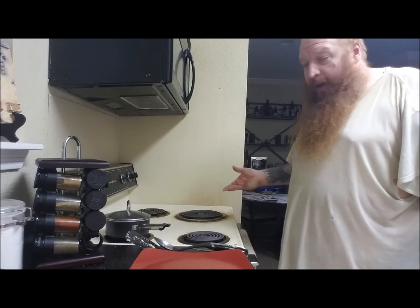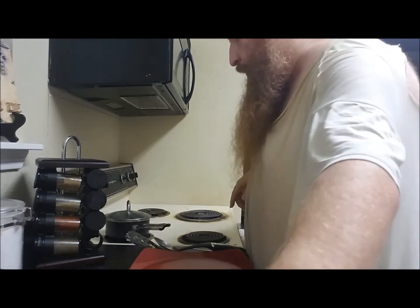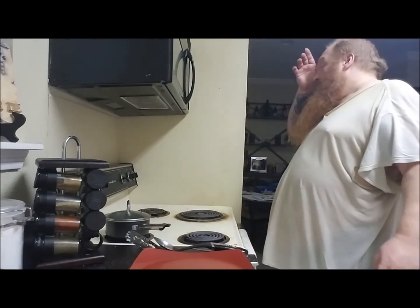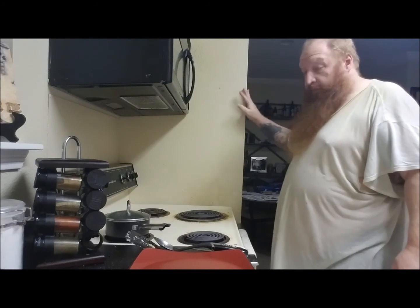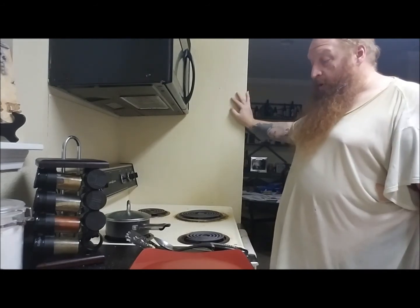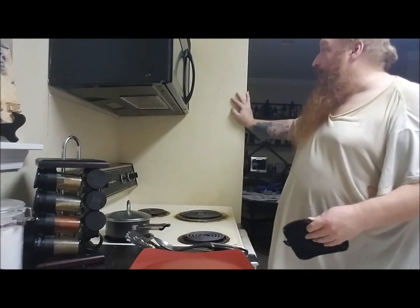Alright, so we put it back in the oven for about 10 minutes. Turn that off. We're going to check the temperature on it. Hopefully it's cooked all the way. I think I screwed up when I left it in the pan with the oil. So we got that turned off. That's all good and ready.